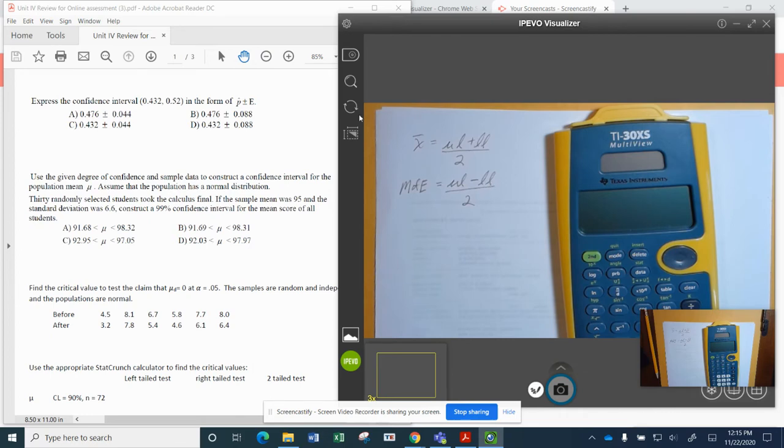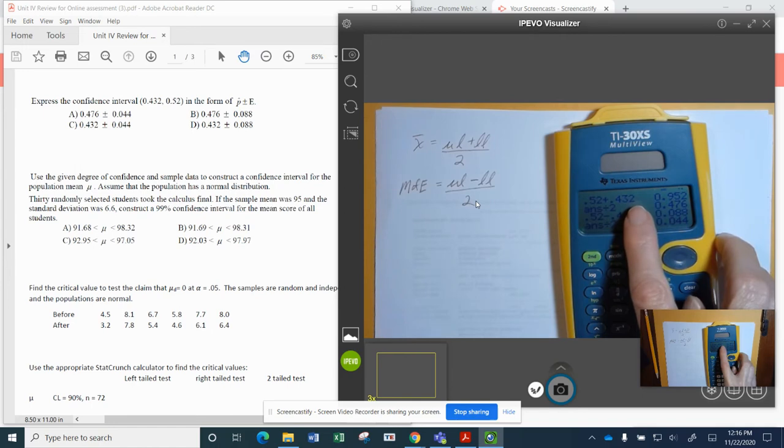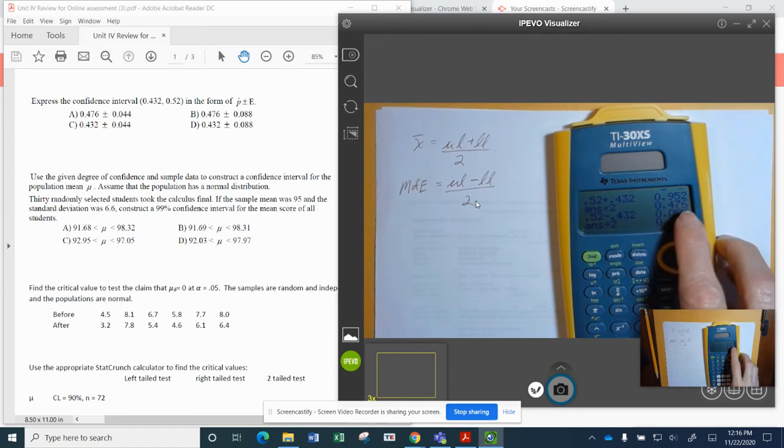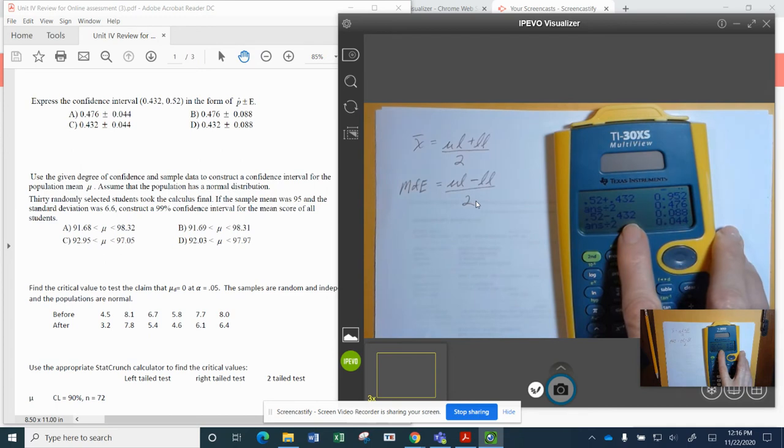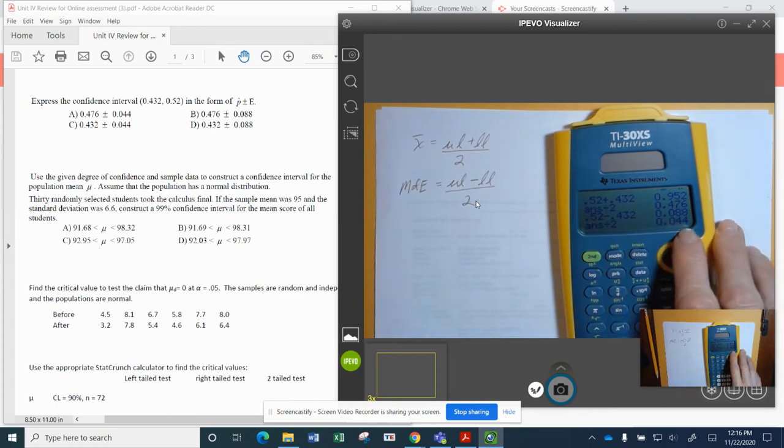And we know that according to this formula, half of our error has to be below and half has to be above. So we're going to take this range and divide it by 2. And so I did that with the calculator here. I added the interval limits, got that amount, and then divided by 2. So I know that my x bar, if this was means, would be 0.476. And when I subtracted those limits and then divided by 2, I got a margin of error of 0.044.